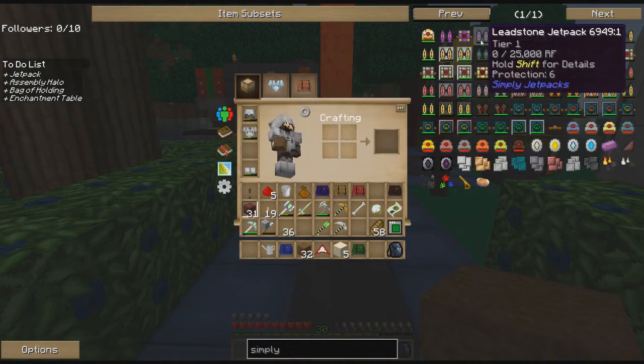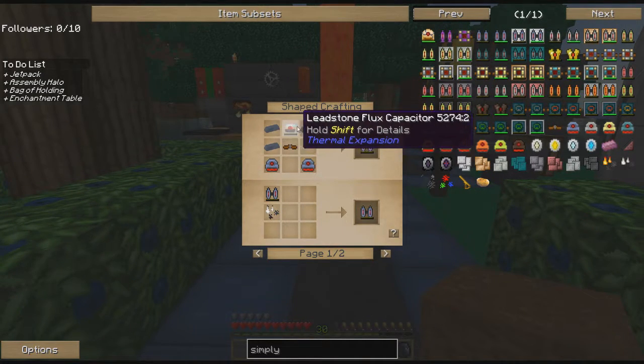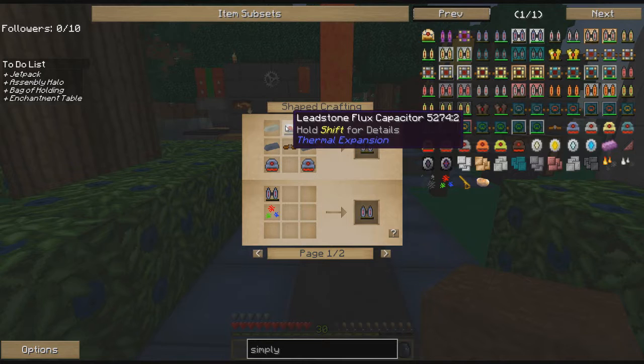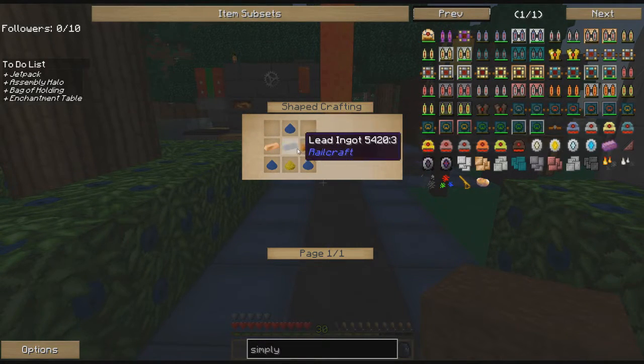So to make a Leadstone jetpack, we're going to need a few things. We're going to need a Leadstone flux capacitor, 4 lead ingots, 2 Leadstone thrusters, and a leather strap. So let's start at the top. To make a Leadstone flux capacitor, we're going to need some electrotine, some sulfur, some copper, and lead ingot. That's a pretty simple thing to make.